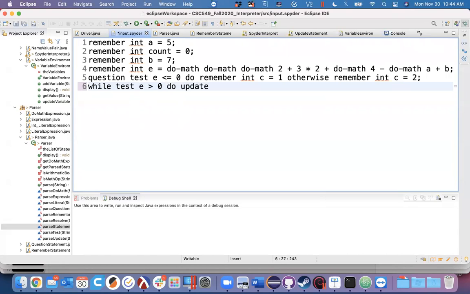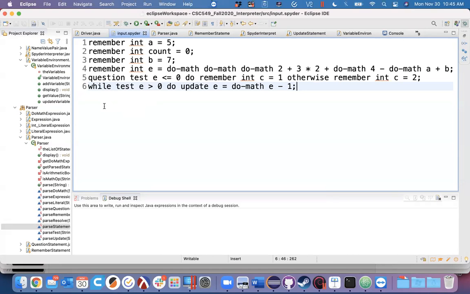And we'll go ahead and say update E to be equal to, do math, E minus 1. Something like that. So while E is greater than 0, update E to be whatever it currently is minus 1. That's what we want to be able to support here.